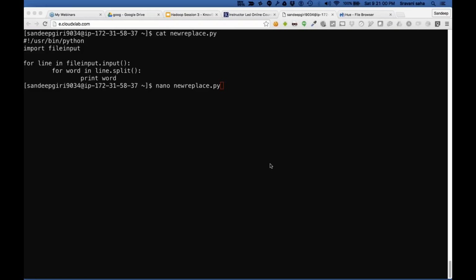All right. Now everybody is able to create this file called replace.py.